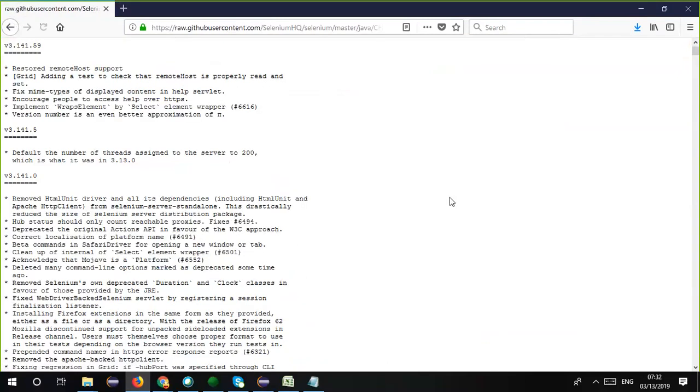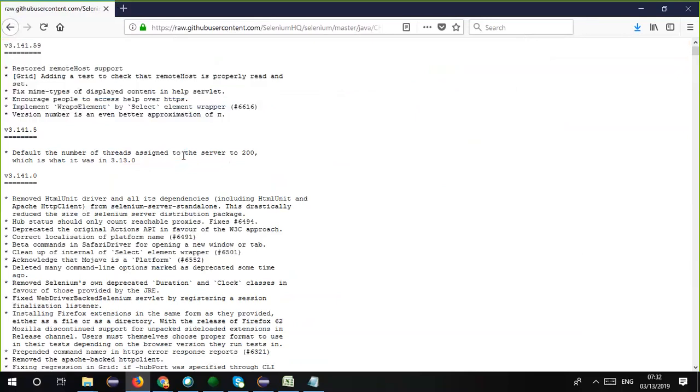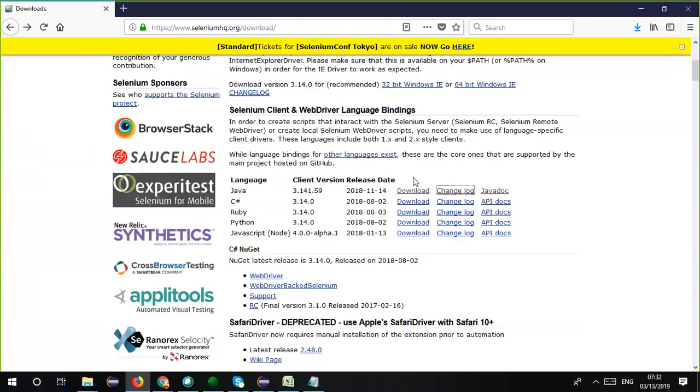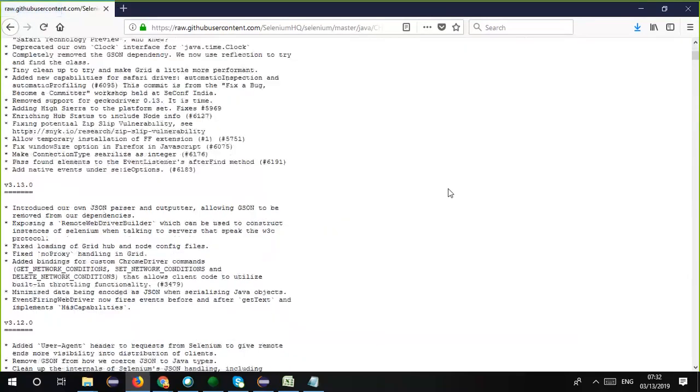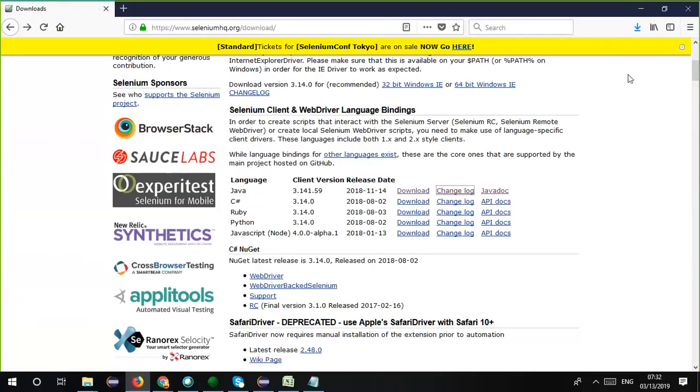If you click on this, they have a brief description about the changes which happen in Selenium in every release. You will get the description about every release over here, with the release number on the top. And we are obviously interested in Java, not in the other languages out here.